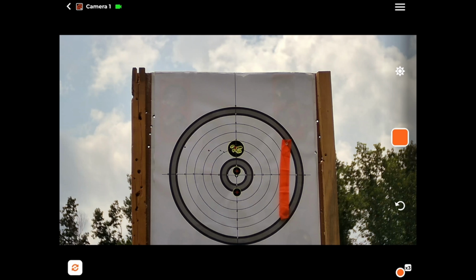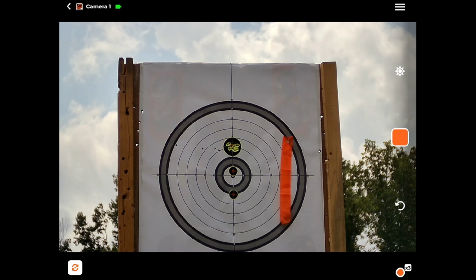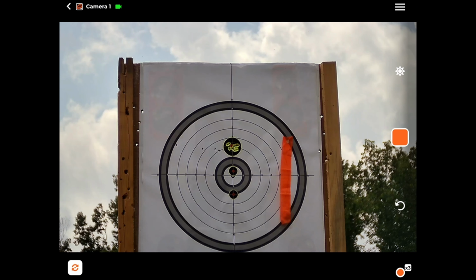by doing two 10-shot groups at that 1-inch sticky. Let me see if I can get you a close-up. There we go. All right, folks, here we go. The first sticky below the one, we're just trying to confirm zero. That's sticky.